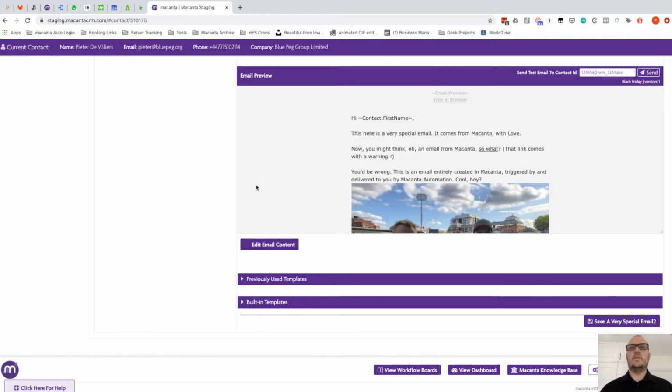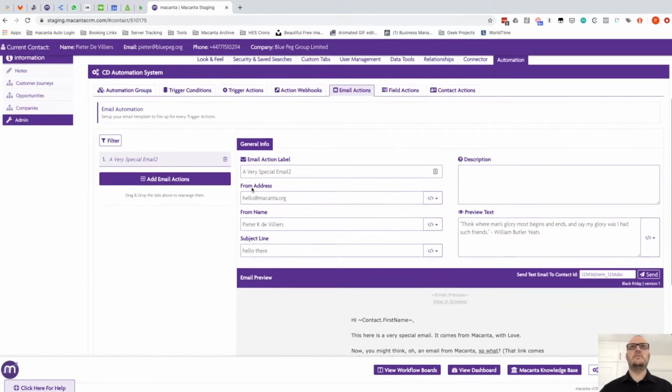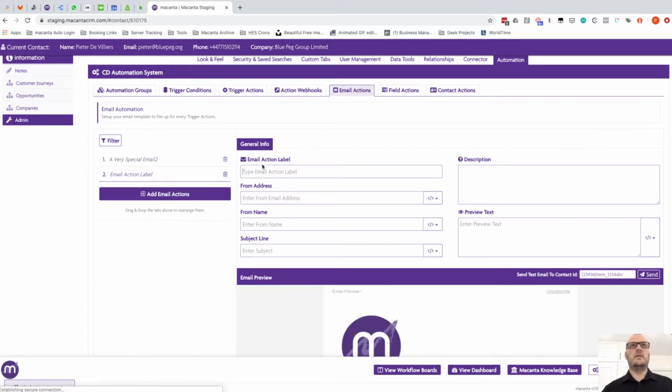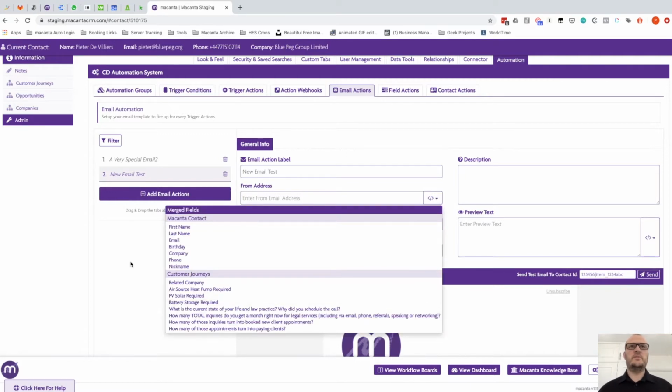So we'll start with a new email in this instance. So we'll add an email action here, and I'll just say new email test. And from address, I can either type it in, or if I have it on a data object, I can use it as a merge field.